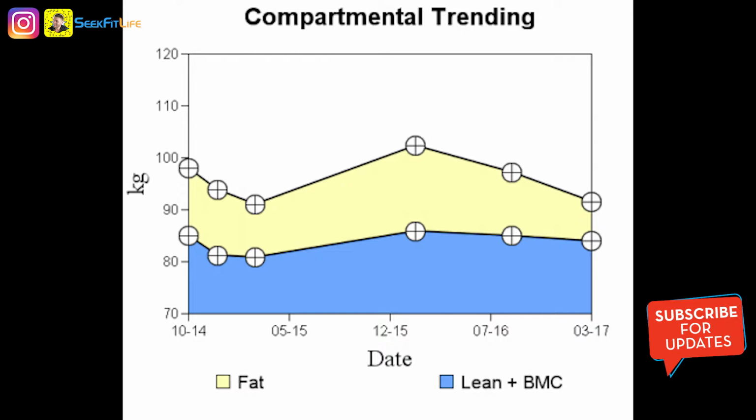And for some people, that's me in this case, I'll put on slightly more fat than I will muscle. Some people can put on more muscle faster than what they put on fat. And so you'll see in my case, I put on slightly more fat than muscle during that bulking period. And then I started my cut, and you'll see that my muscle mass has only dropped off a little bit. I've almost maintained it. It's dropped off a little tiny bit, but you'll see that I've cut down that fat.